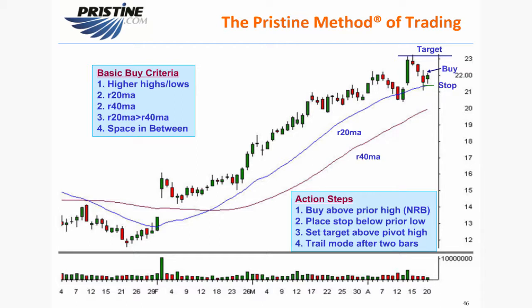So here we have a pristine buy setup within an uptrend. Higher highs, higher lows, rising 20 and 40, right? Everything in place. You're going to look to buy it over the high, stop under the low, and again, I don't care for this as your target, but your target is going to be at some point higher than the prior high. And then if and when this triggers, right? Because it may not trigger, but if and when it triggers, you then go into management mode.